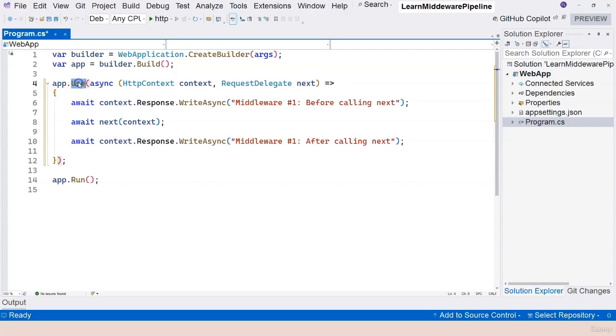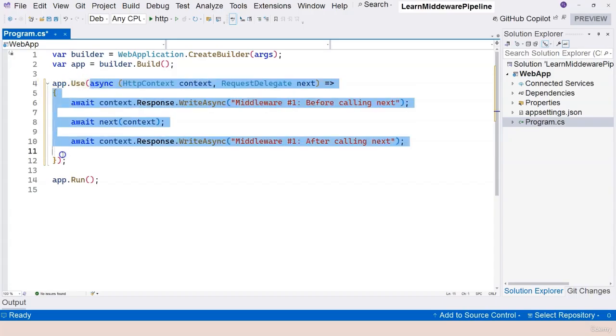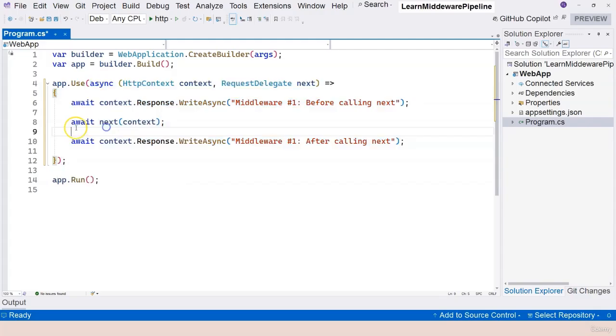So you see that this is a middleware. The use method is helping us to create this middleware. This middleware is essentially a function that triggers the next middleware's function. Therefore, before we trigger the function, we can do some processing, and after we trigger that function, we can do some finalizing processing too.